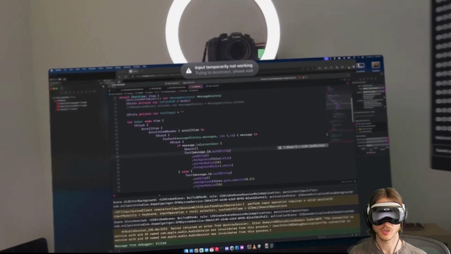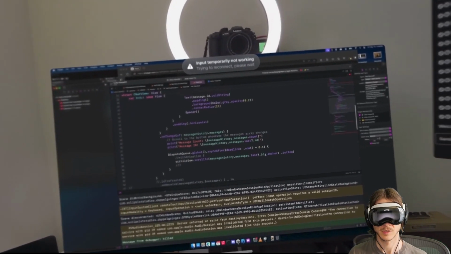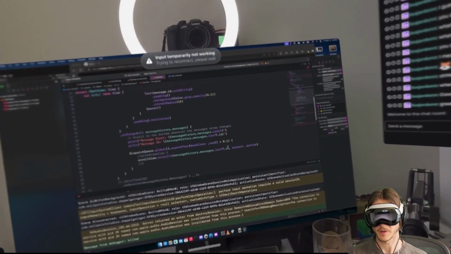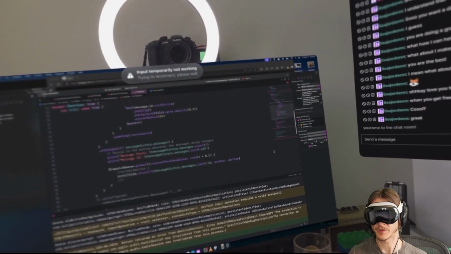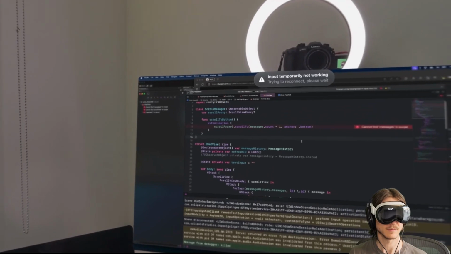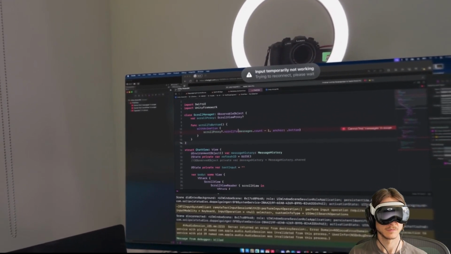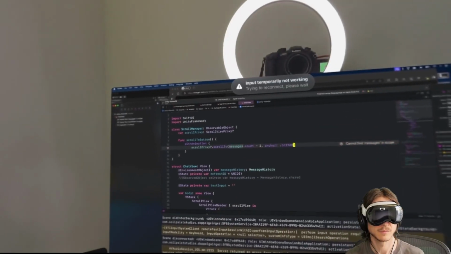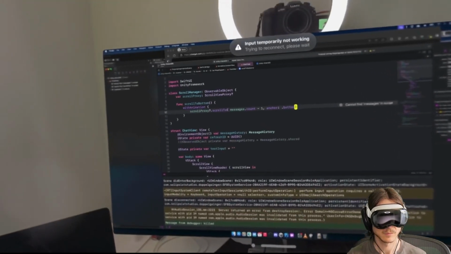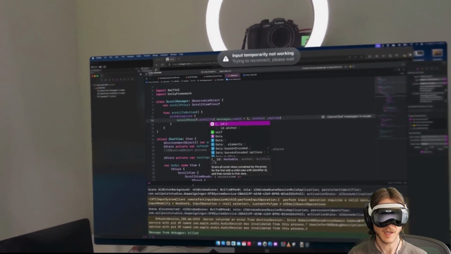Scroll to bottom. I guess we just want to say ID, so we'll pass him a UUID. How about that? That is the hashable ID.